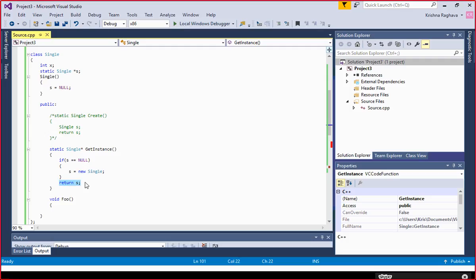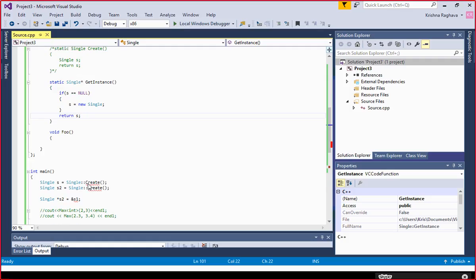So I'll keep returning the same instance, because s is a static pointer. No matter how many times I call get instance, I'll keep returning the same pointer.